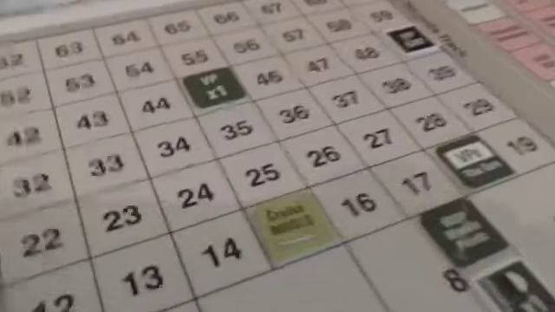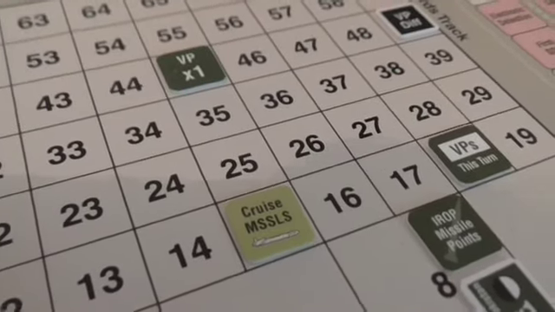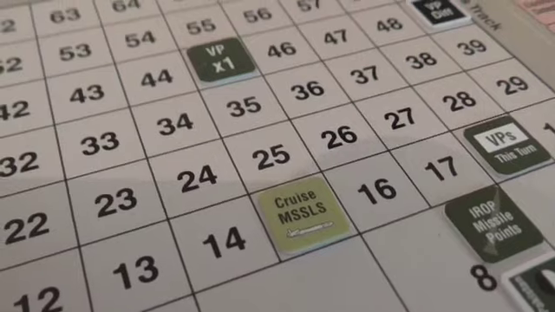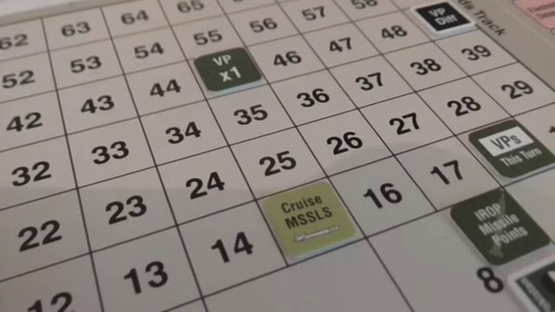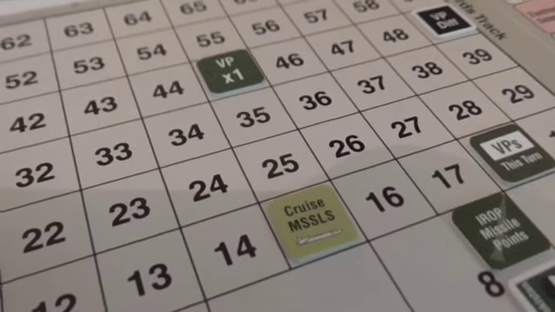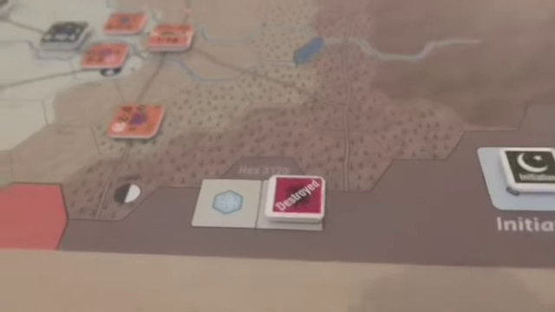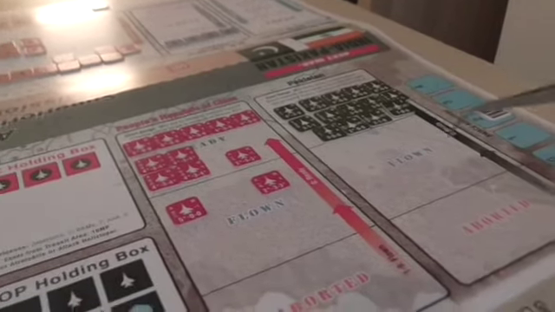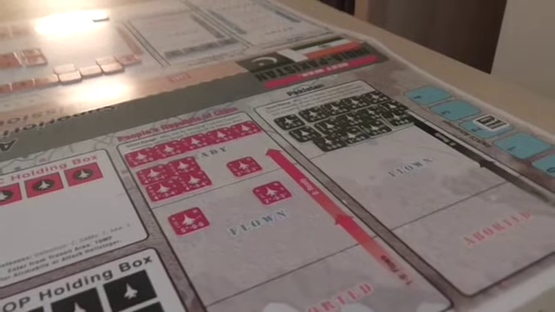And the other thing going for them is that American cruise missile marker there. 15 cruise missile strikes that the Americans are ready to assist with. And I imagine that as the Indian player, I'm going to start attempting to decimate every Indian airfield on the map, in the hope of putting down some of these destroyed markers and strike markers, and being able to kick some of their planes either with collateral damage or down into the flown box to try and reduce their opportunity to fly air superiority against us.